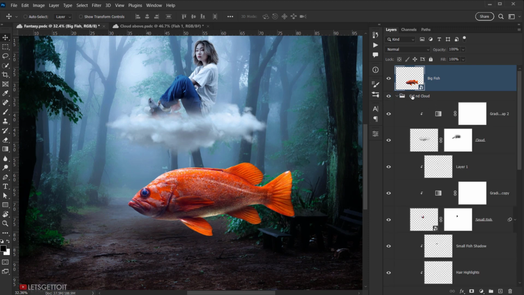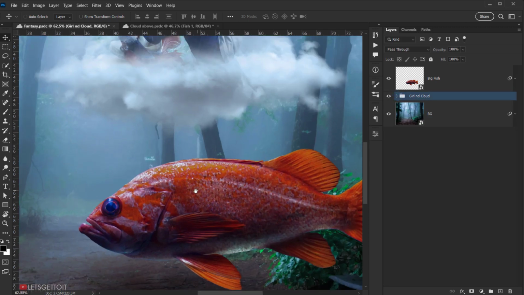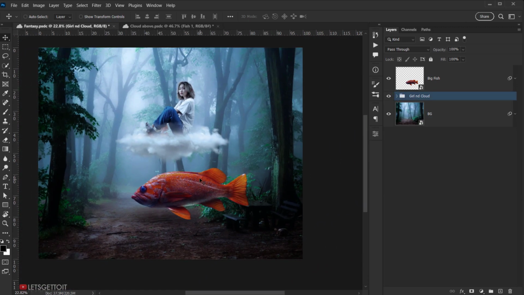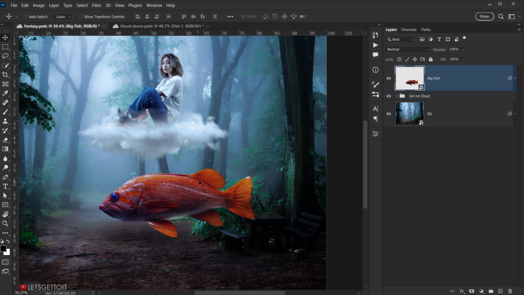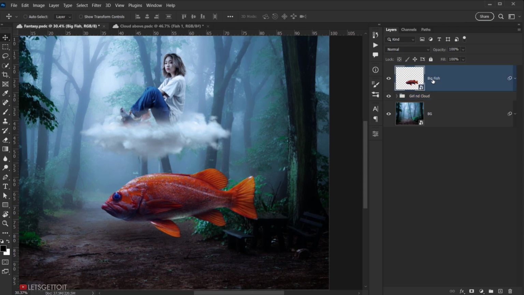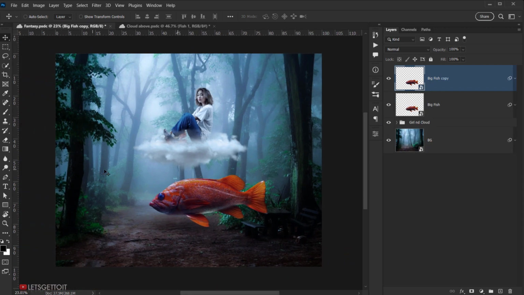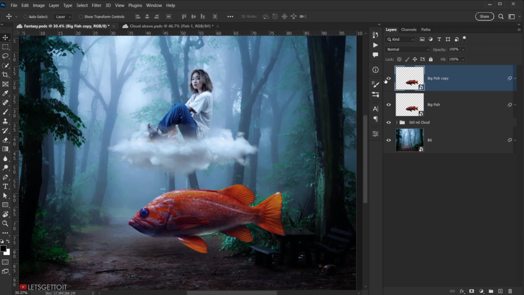So let's open the girl and the cloud folder, and we already have the camera raw filter in here applied on the small fish. So I'm just gonna press Alt or Option and hover over these 2 circles and click and drag them while I'm pressing Alt or Option, and we have the same camera raw filter in here applied. But we're actually gonna clip the gradient map, but let's just make a copy before we do that. So I'm gonna press Ctrl Command J because I want to put another one in here. So let's hide this in here, and let's start with this.